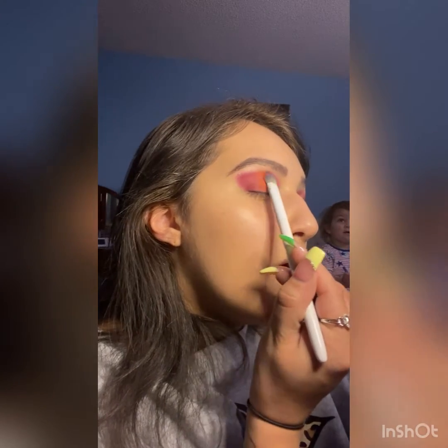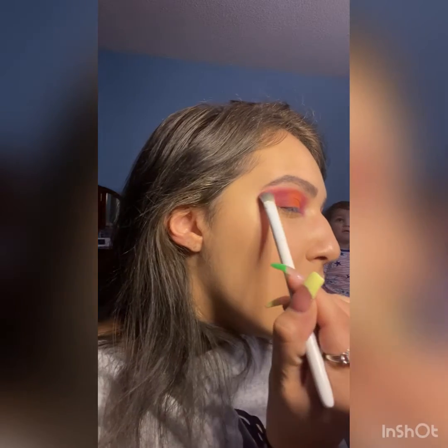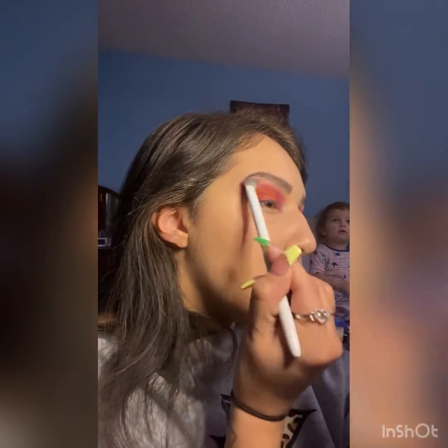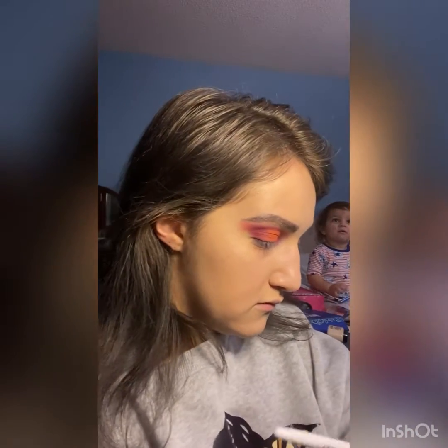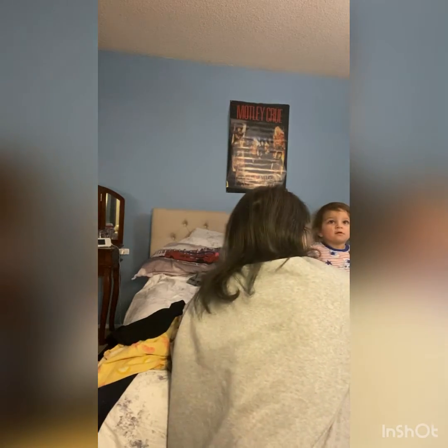He's having fun. So then what I did is I started to blend that orange onto where the red is, so that way it's not just red and it doesn't look awkward. You know what I mean? So it all kind of blends together. It looks beautiful. I do that to both sides, and then I go on the outer edges and make sure that it does look straight, crisp. It does look good.